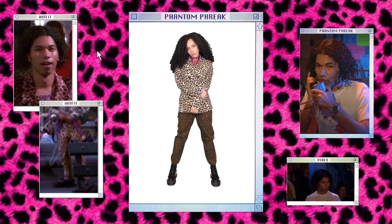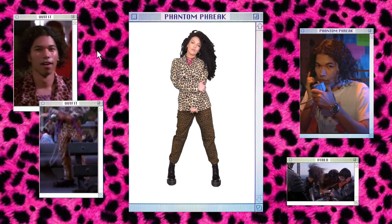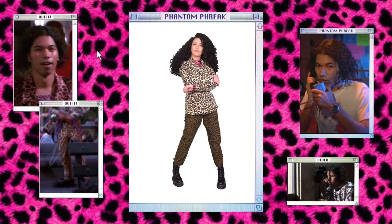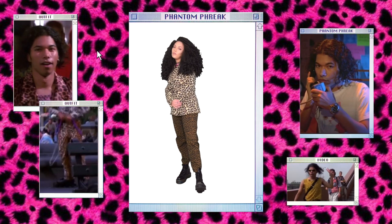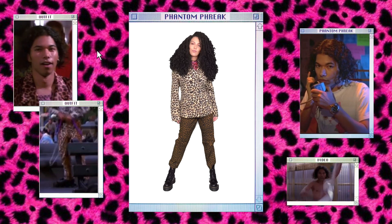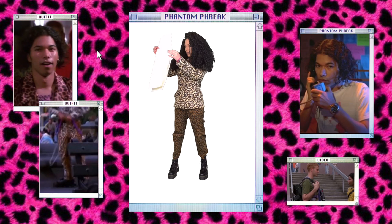To get Phantom Freak's outfit, I had to put a whole bunch of leopard prints together because he is the leopard boy. I'm wearing a pink long sleeve mesh top underneath this leopard print coat — it's actually a long coat that I hemmed up with some duct tape because I didn't want to ruin my coat, so I had to get a little creative. I think it turned out okay though. For the pants I'm wearing leopard print pants, and for shoes I'm wearing platform Doc Martens. I personally love leopard print, so this was a fun outfit to do, and I'm so glad there's multiple leopard prints in this video.